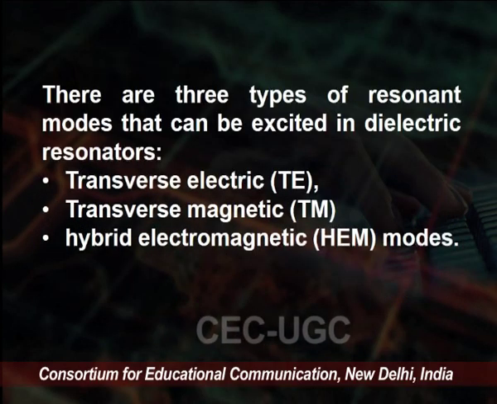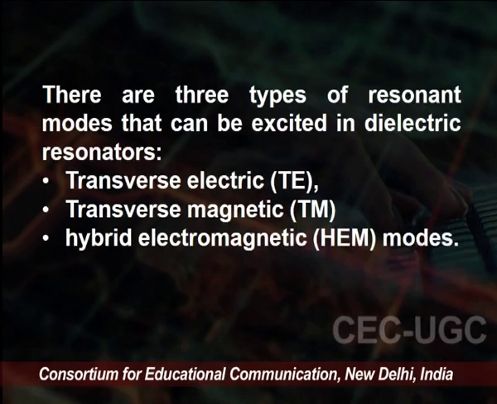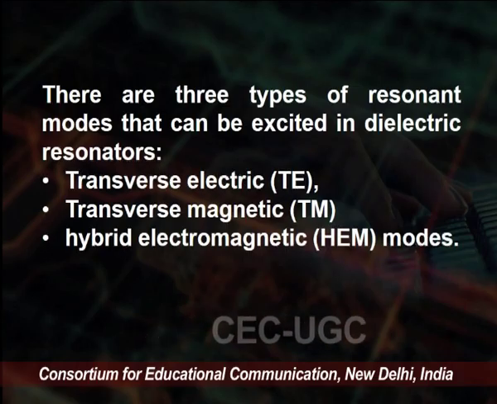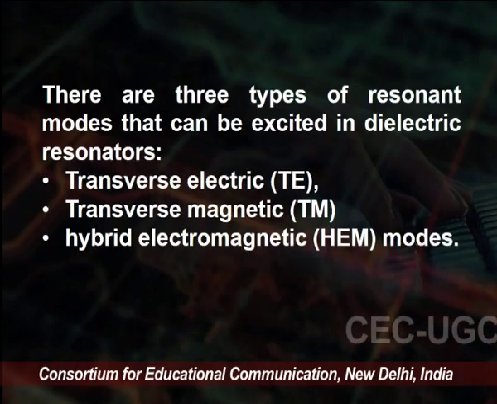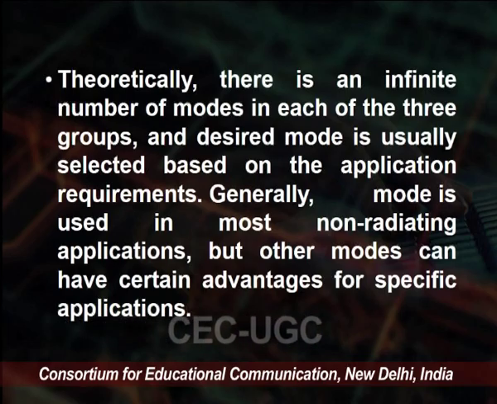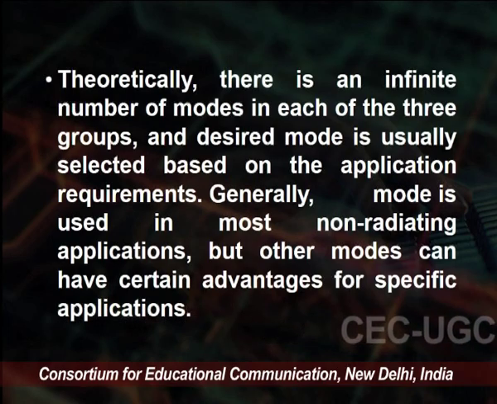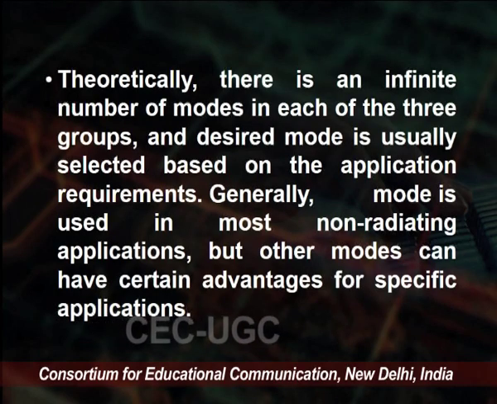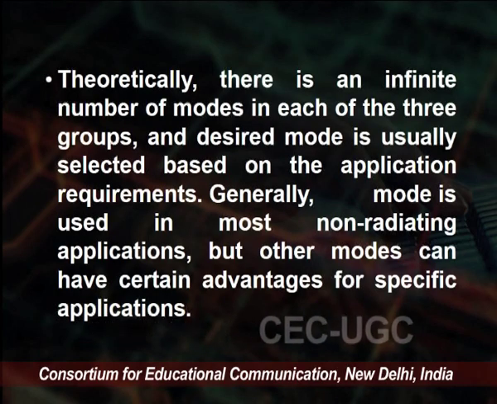So, there are three types of resonant modes that can be excited in the dielectric resonator. First is transverse electric, second is transverse magnetic, and third is hybrid electromagnetic mode: TE, TM and HEM mode. Theoretically there is an infinite number of modes in each of the 3 groups, and the desired mode is usually selected based on the application requirements.